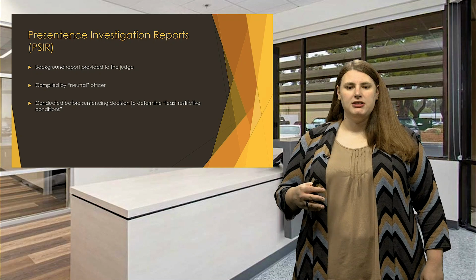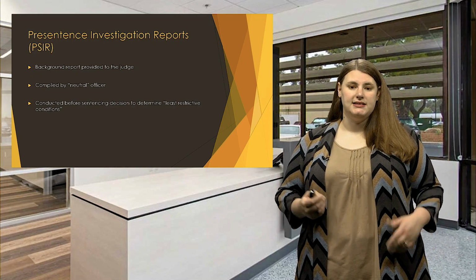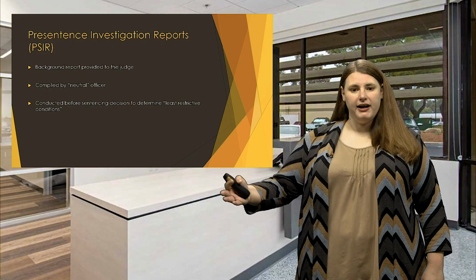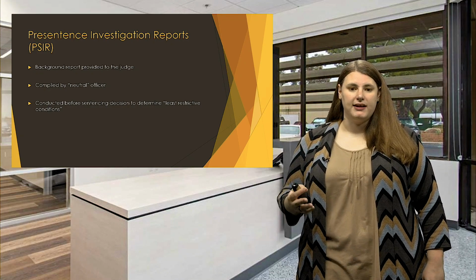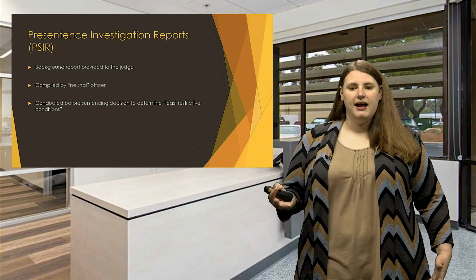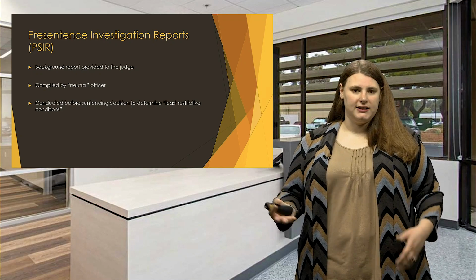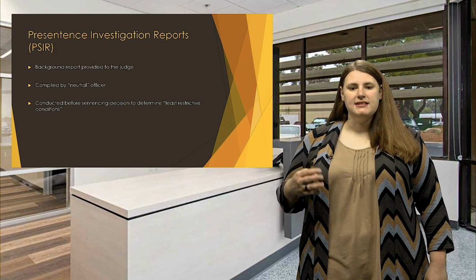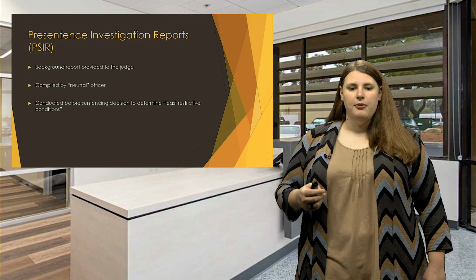The use of probation officers to compile a PSIR was done because they were considered neutral parties to the defendant. Being involved in the correctional system, probation officers usually interact with offenders after they've been convicted. So by preparing the pre-sentence investigation report, they should not have any prior relationship or knowledge of the offender and are therefore considered neutral.